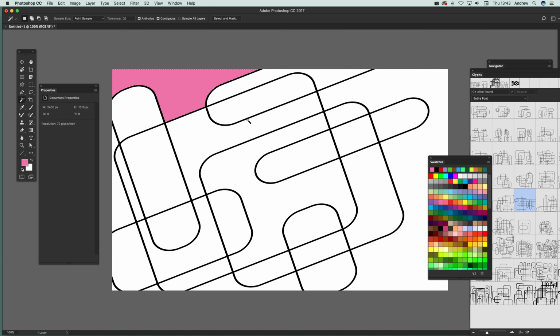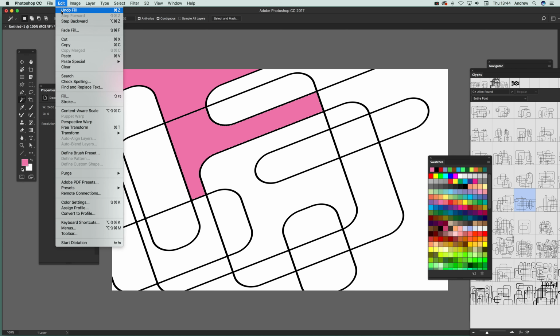However, a much quicker way of doing it is, obviously, still got to do the selection. So I'm just going to select another area, but you can hold down the Option or Alt key, depending on your machine, and what you can do then is backspace. Hold down Alt/Option plus backspace, and that's it, it fills it with the current colour, the foreground colour.